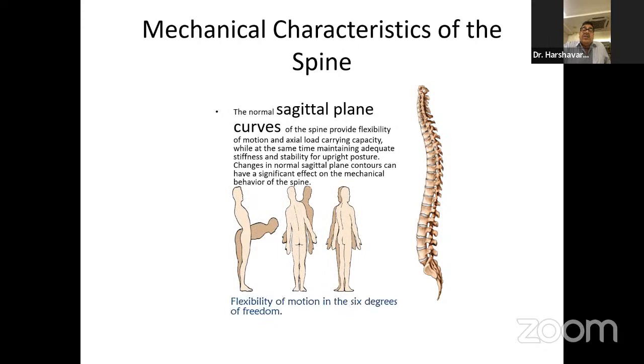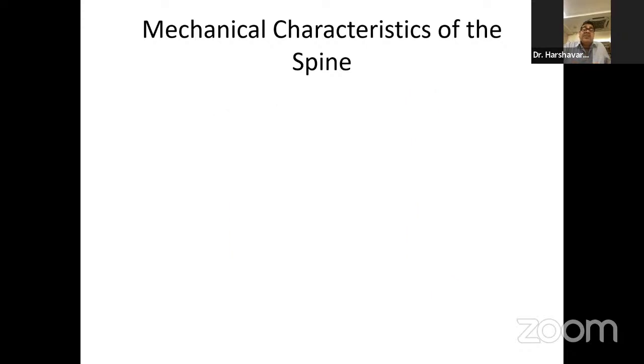The flexibility of the spine is enormous. As you know, in the chest, there are ribs that are there to protect the heart and the lungs. So the thoracic spine is not as flexible, nowhere close to the cervical and lumbar spine. And both these areas give you a fantastic range of movement in at least 6 different planes, and a combination of those. Next slide, please.